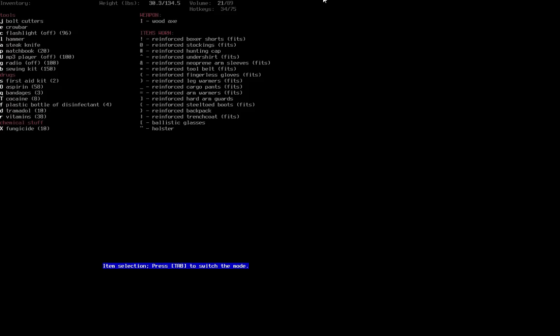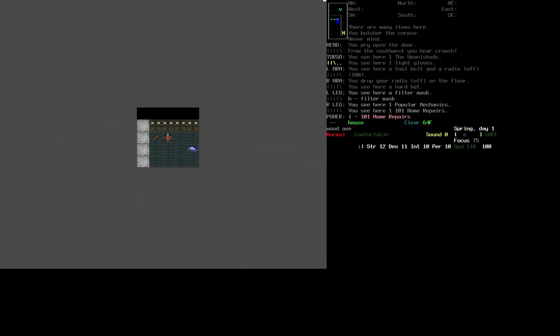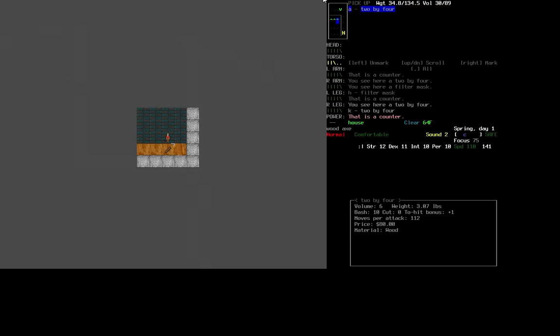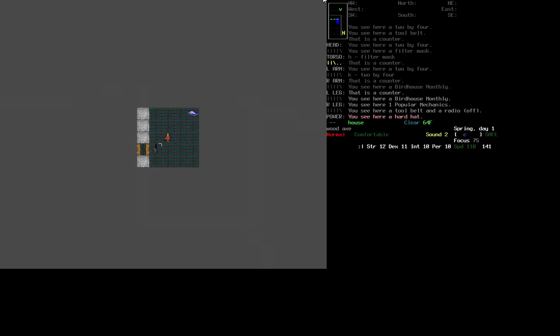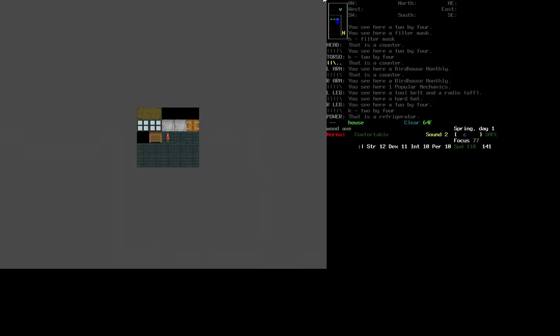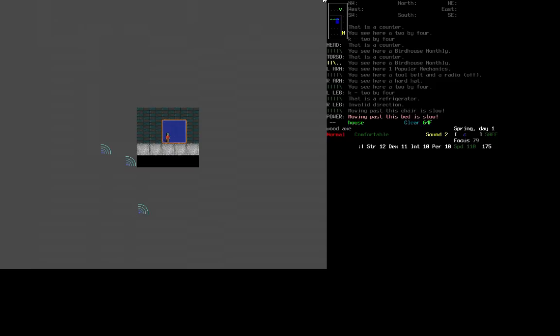Let's unload this radio and then drop it. Definitely take the filter mask, Popular Mechanics 101 Home Repairs. Sure, it's probably got instructions in it to build shit of some sort. Filter mask. And we are going to need 2x4s. Frozen burrito, some water. Shit going down outside.